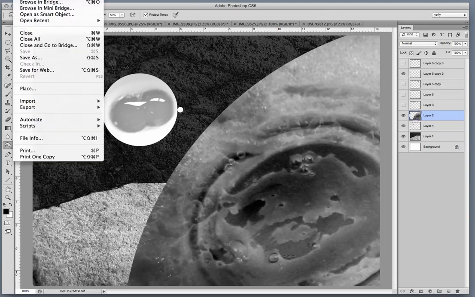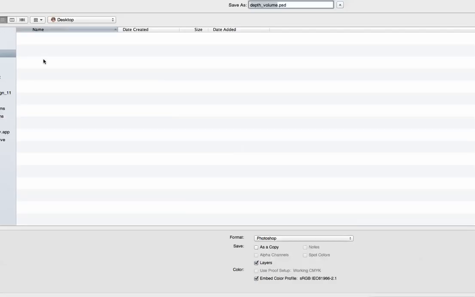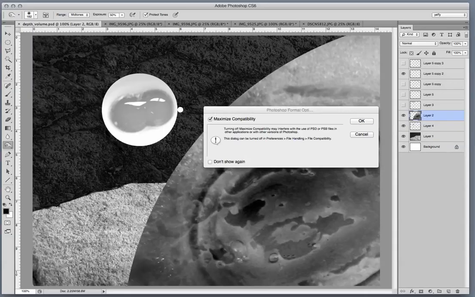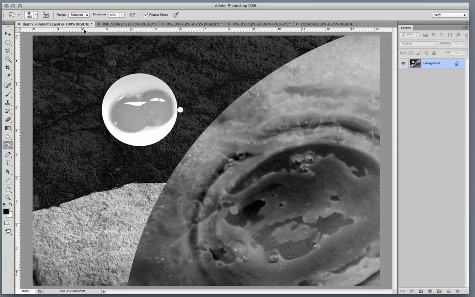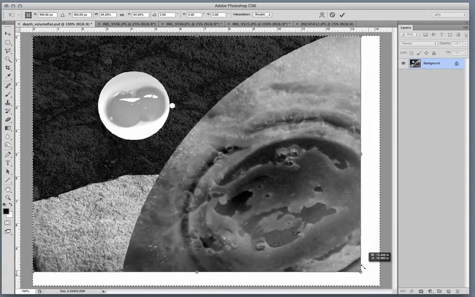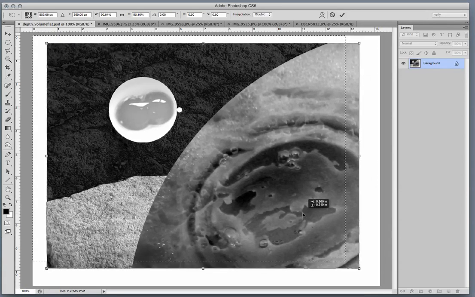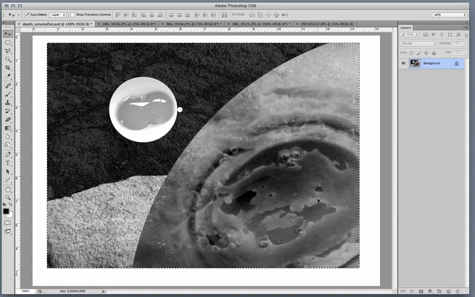Now, check this out. I am going to do another file save as, depth and volume flat. Now, why did I save two of them? Because this one I am going to flatten. I have my other one that I can open up that has all my layers in it. But in this one, I'm going to do a select all. I'm going to resize it down a little bit because I'm going to think about presenting this. I don't need a border on this because it has the values already. The only thing I need now is a label.